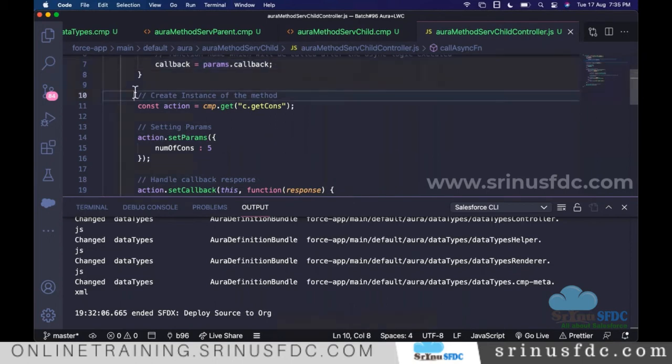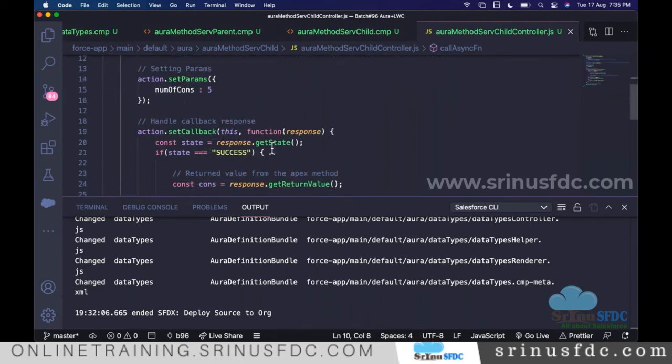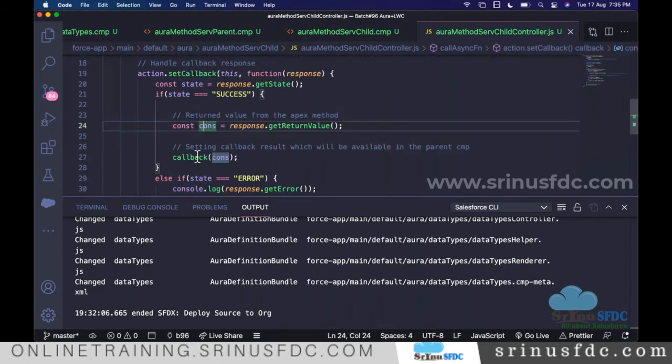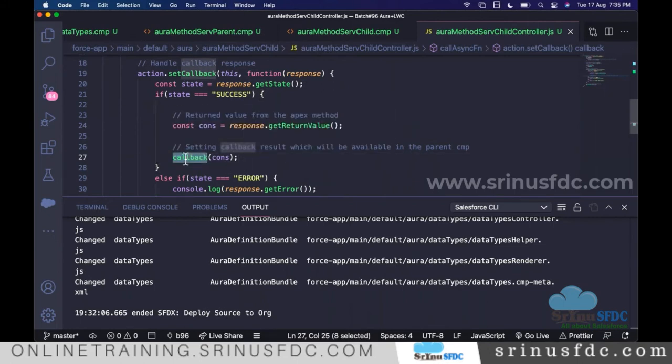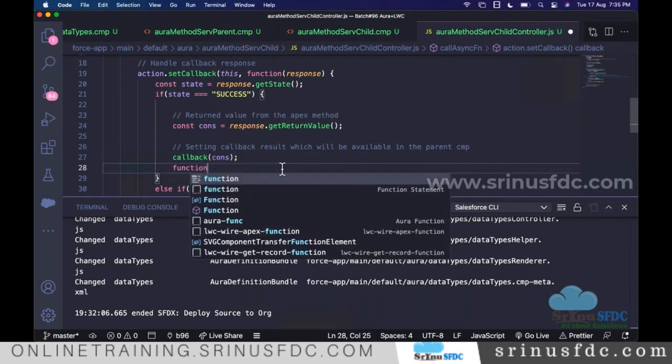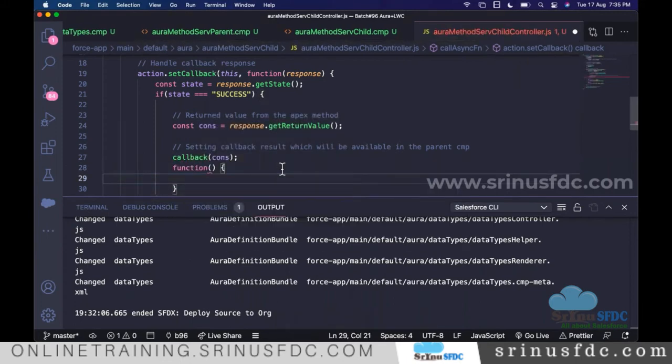So when we are calling, after making the server call, once the response comes from here, this callback is nothing but the function. If you remember, this is what we supplied, function and contacts, this is what we created.